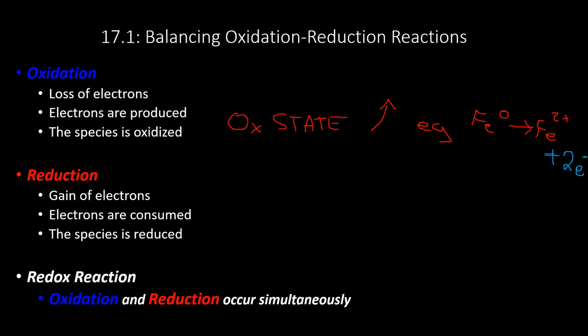But down here we could say the opposite. I'm just going to write the exact opposite. I'm going to say Fe2+. You could take those 2 loose electrons, 2e-, and staple them on, right? And so now you go to Fe0. So look at what happened to your oxidation state. Up here in the red, it went from 0 to 2+. Charge went up, it's oxidized. Here it went from 2 positive down to 0. That charge was reduced. We call that reduction. It is a gain of electrons, but we're talking about what happened to the oxidation state. The oxidation state was reduced.